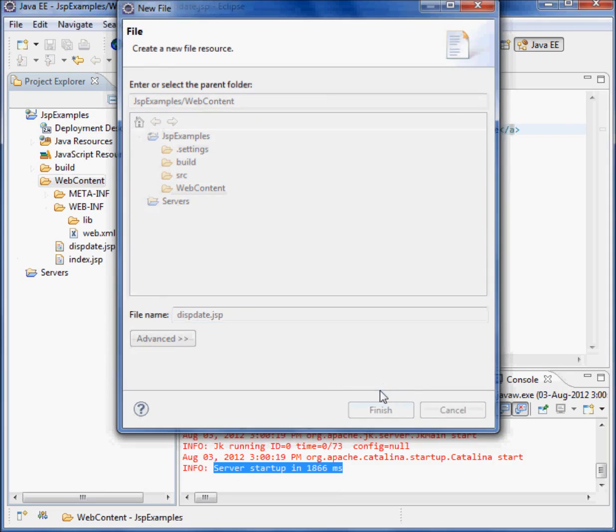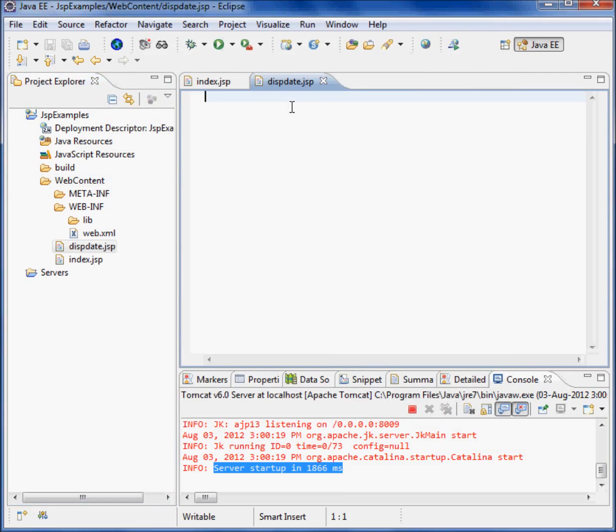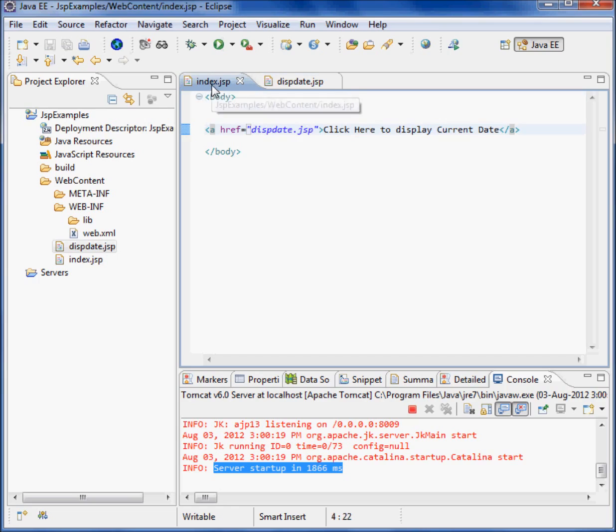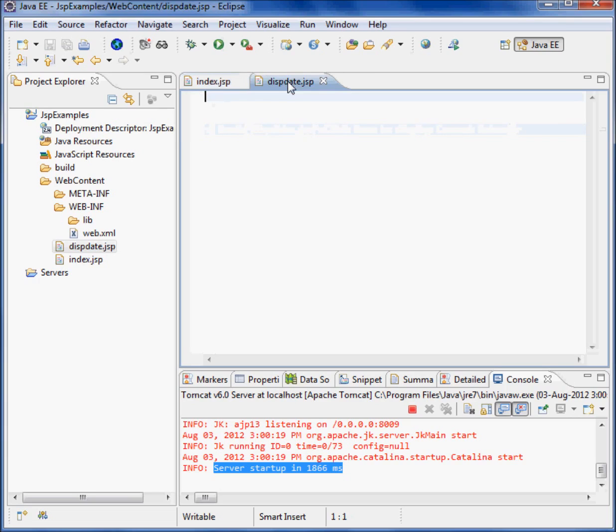Finish it. I could take the JSP file, but I'm taking a plain file here and giving the name with .jsp. So if I run this application, the index page will come, right? This will carry the link, and if I click it, displaydate will be called.